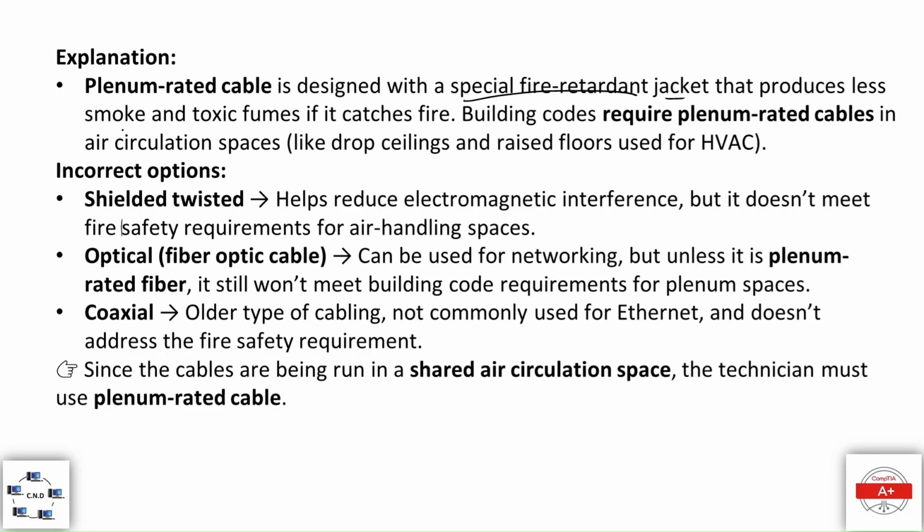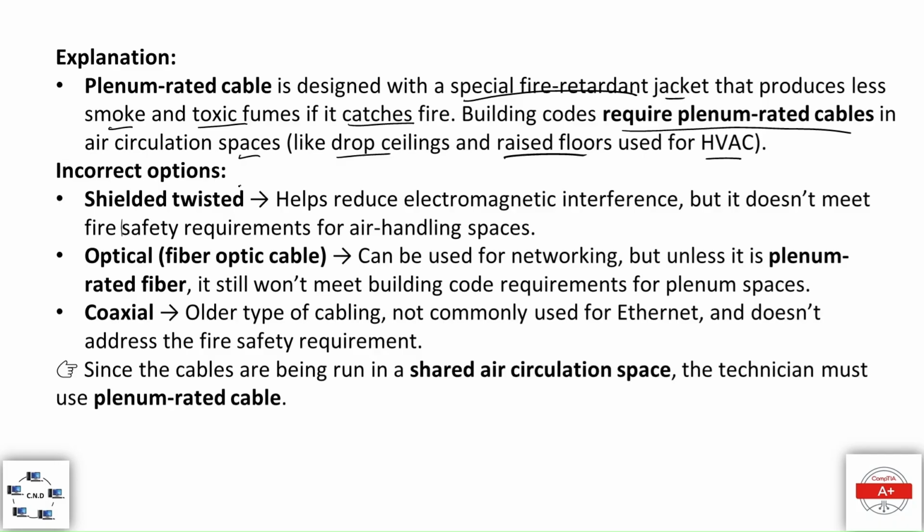And the explanation is, plenum rated cable is designed with a special fire retardant jacket that produces less smoke and toxic fumes if it catches fire. Building codes require plenum rated cables in air circulation spaces like drop ceilings and raised floors used for HVAC, that is heating, ventilation, and air conditioning.